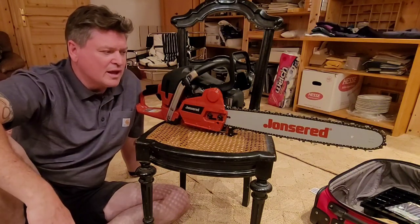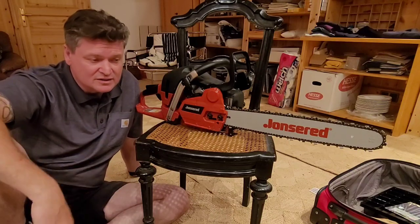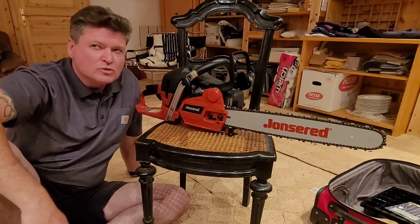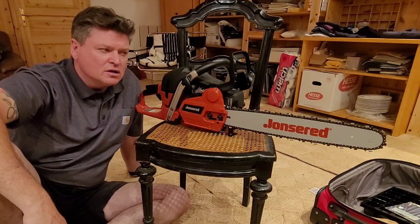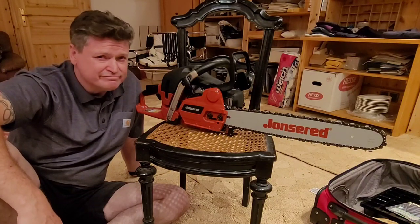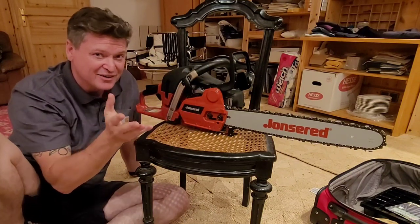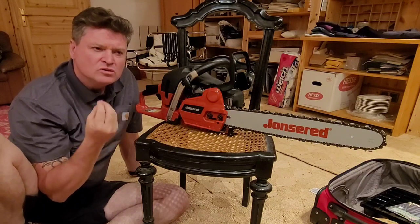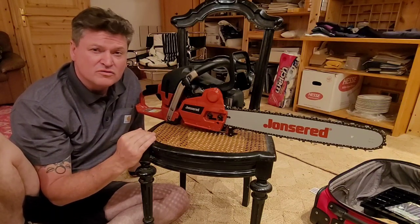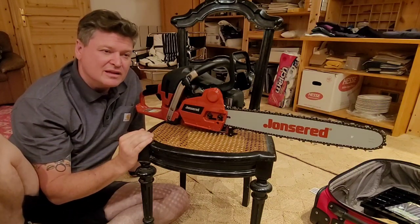Third, normally I would say Husqvarna, because if I like Jonsered, obviously I like Husqvarna. And I've got that 592 XP, and it is awesome. But if we're talking brands here, the brand of Husqvarna to me is kind of like a wet noodle. They're great chainsaws, obviously. This is a Husqvarna, I know. But the brand appeal, Husqvarna is not very appealing to me. They're like cornflakes without any sugar. And that kind of bothers me.